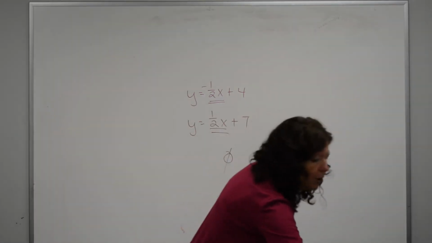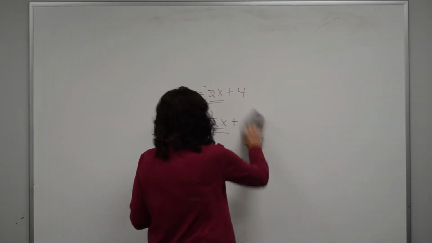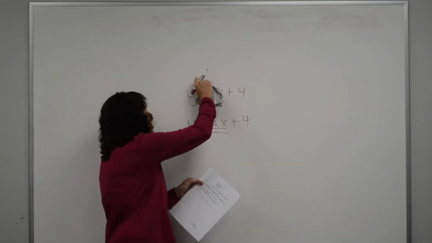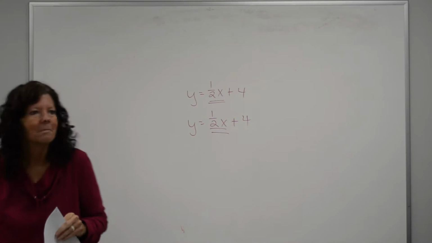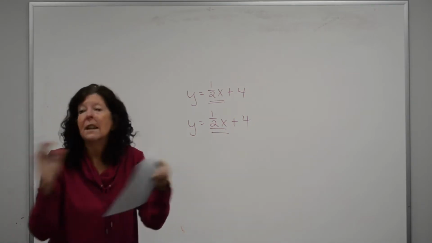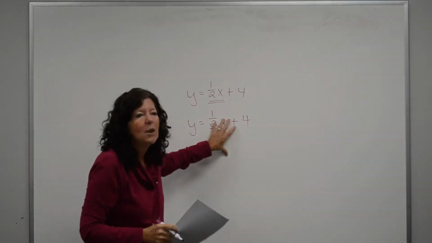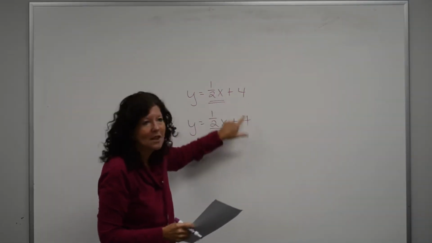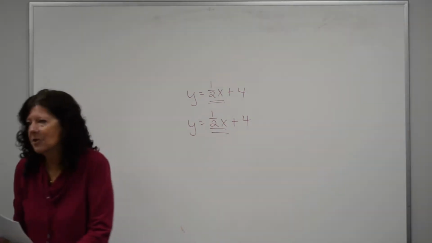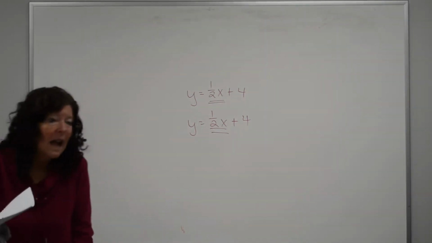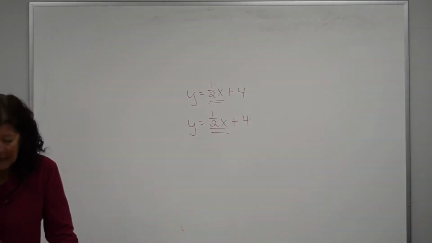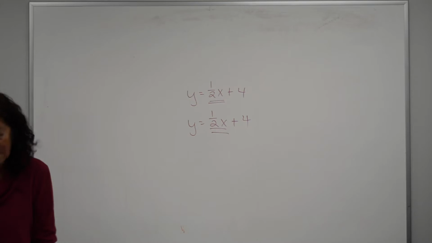What if, however, I had that? Oops, hold on, let me take the negative off. What if I had that? Okay, that means there's infinitely many solutions. That means they graph the exact same line. So you have to pay attention to whether they completely match up or not. So if I asked you for the solution here, you would just write infinitely many. Okay, which means every set of ordered pairs that's on one is on the other one because they graph the same line.